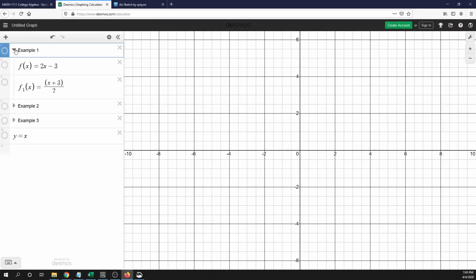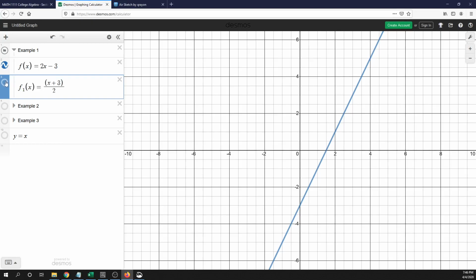So first example is f of x equals 2x plus 3, right? That's this blue graph right here. It's a line, right? And if I graph the inverse, and now you may say, hey, why did you write it like this? Well, on Desmos, I can't use the f inverse notation, so I just had to call it something different than f, so I just called it f1. All right, so don't worry about that too much.